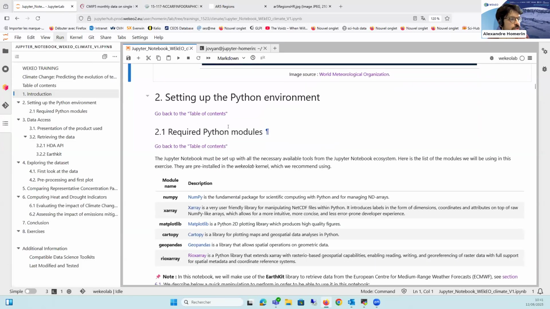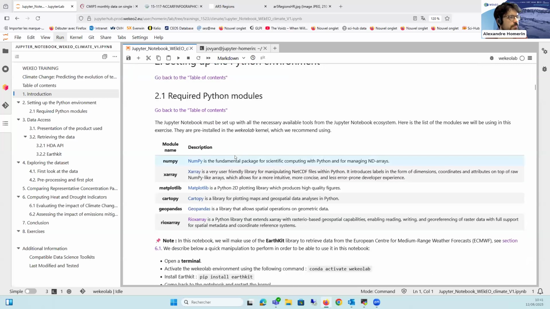Okay, so this notebook works with Python. If you're already familiar with Python, there are a number of libraries here that you probably already know. We are using NumPy, which is fundamental for processing Python arrays. Xarray is the most commonly used Python library to process netCDF data, which is the format in which the climate projections come.